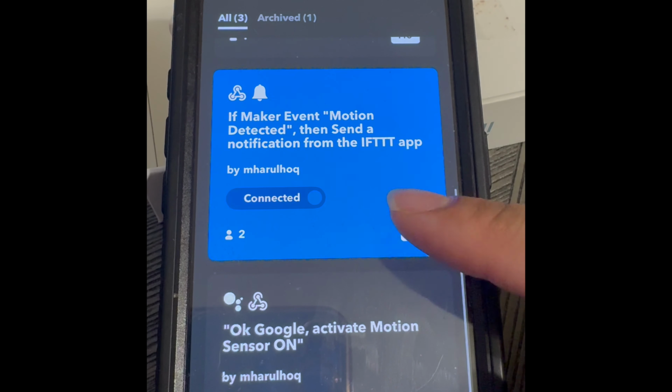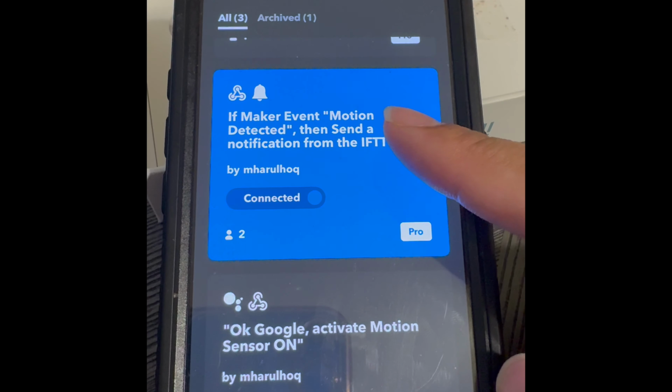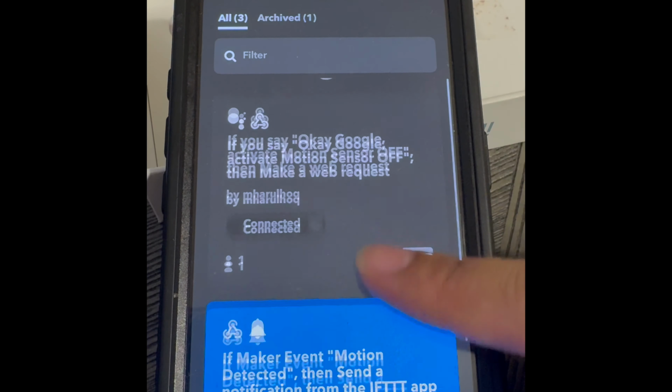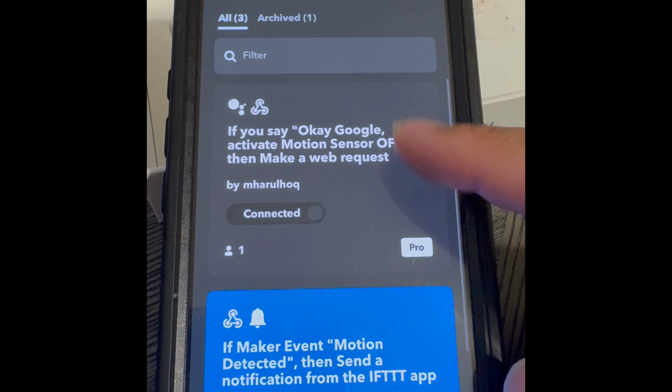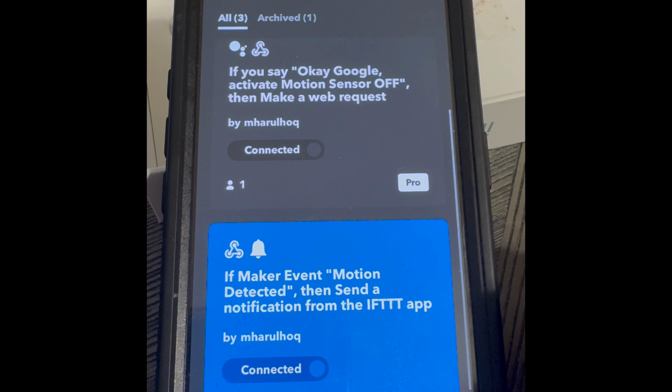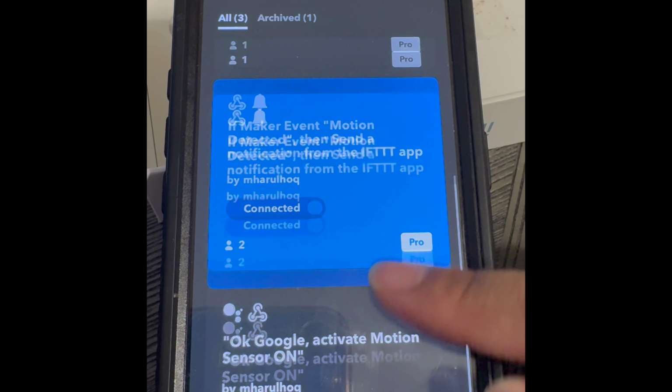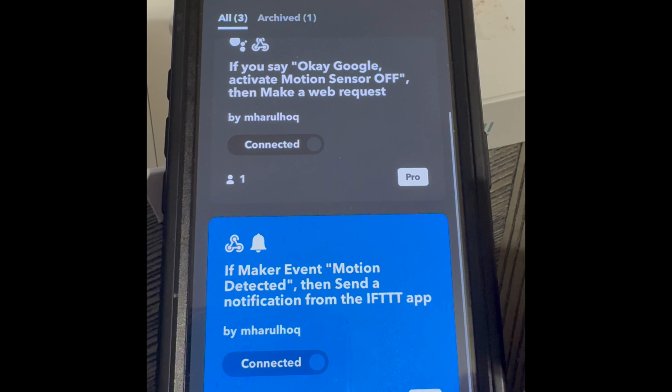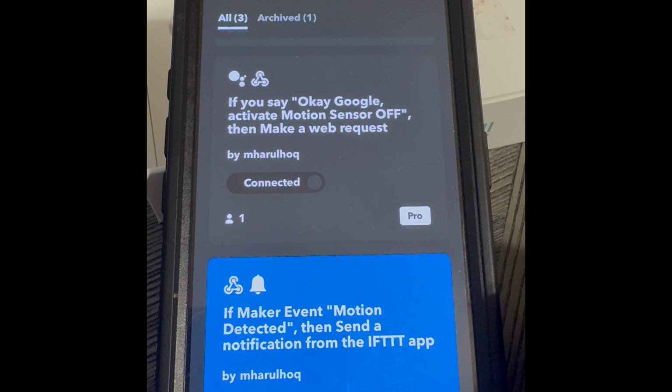This one is to activate the system, and the top one is to deactivate the system. I have integrated these applets through Google Assistant and the webhook system to send commands to the ThingSpeak server.